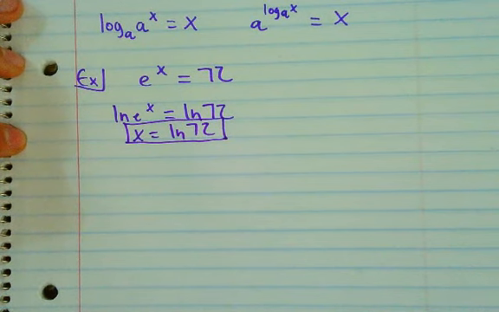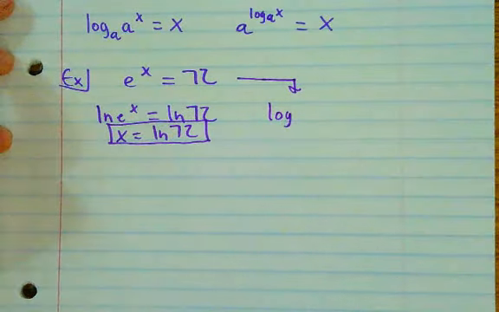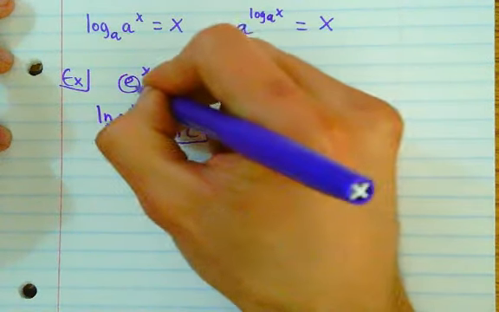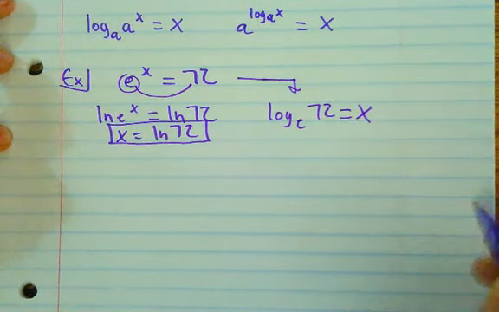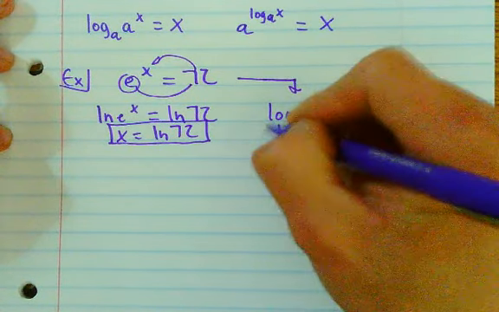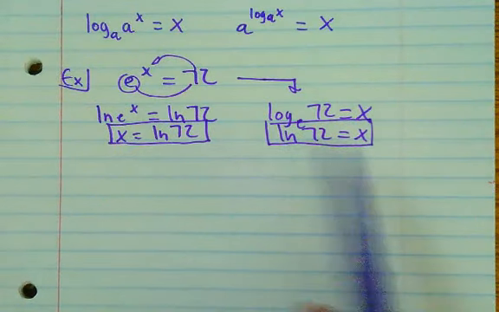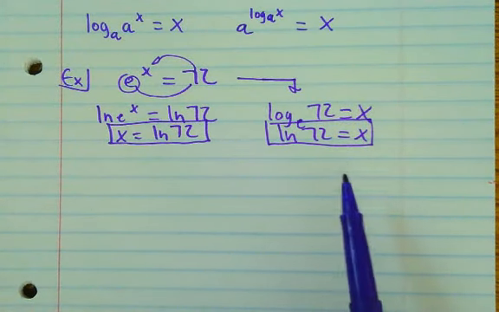In my opinion, there was a faster way of doing this, which was turning something that's exponential into a logarithm. Log of what? What base? e of 72 equals x, and you need to simplify that to ln 72 equals x. So as you can see, both methods arrive at the same answer. Whichever you prefer, I honestly don't have any preference. Okay? Questions? This one used the inverse property. This one just used turning an exponential into a logarithm. Cool? Alright, next one.